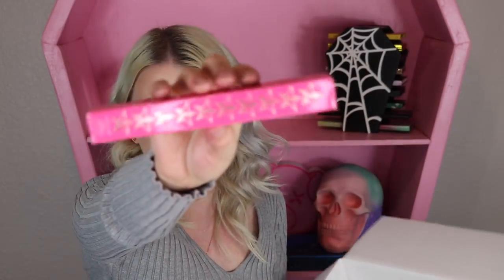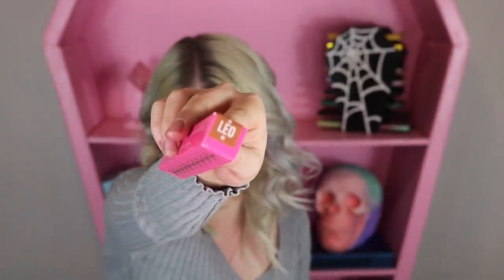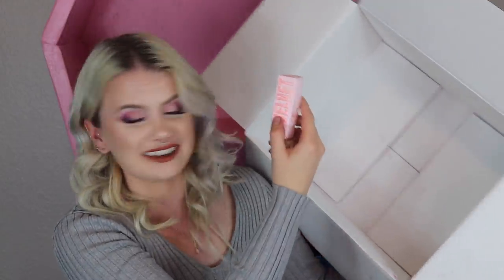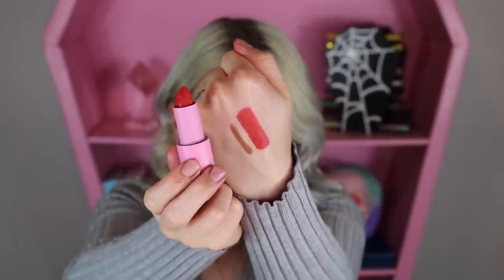Back in the box for our 14th item — it looks like we got a Velour Lip Liner in the shade Leo. Here's a quick swatch of her: it is described as an orange-brown shade. Kind of works out because now I get to switch up this dried-up metallic lip I got. Let's plop her on. Very nice little shade there. And then our final item inside the box — aside from this pamphlet letting us know Jeffree Star Skin is on the way — we have a Velvet Trap Lipstick in the shade Red Affair. She is described as an electric red shade. And there we have her — the Velvet Trap Lipstick.